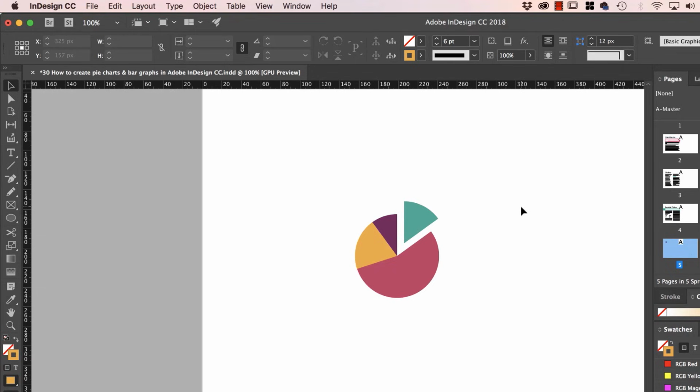So the rule is you can't do graphs in InDesign, so you need something else to create them. You can either use Illustrator, Excel, or one of these Chartwell fonts. It's up to you. They all have their pros and cons. I guess just use the one that you've got the most skill in. Either Excel, Illustrator, or you can learn how to use this Chartwell font.